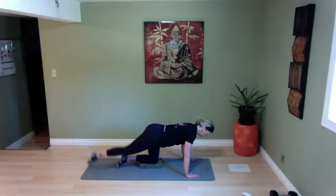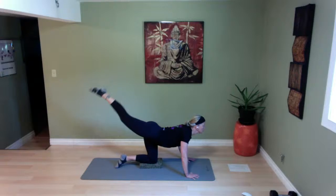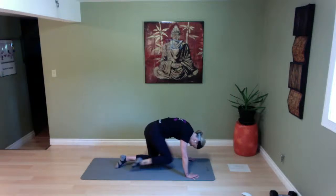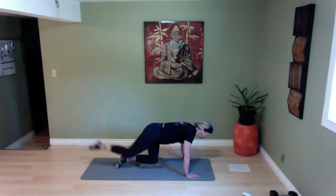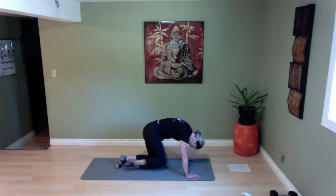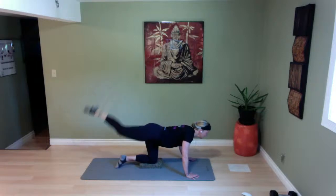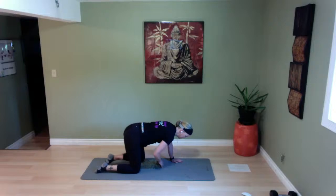Okay, ready? We're going to extend that leg up. 1, pulling it in. 2, and pull. 3, and pull. 4, good. 5. Inhale, exhale. 6, 7, 8, 9, and 10. Ooh, and release. Good. Let's do the other side.